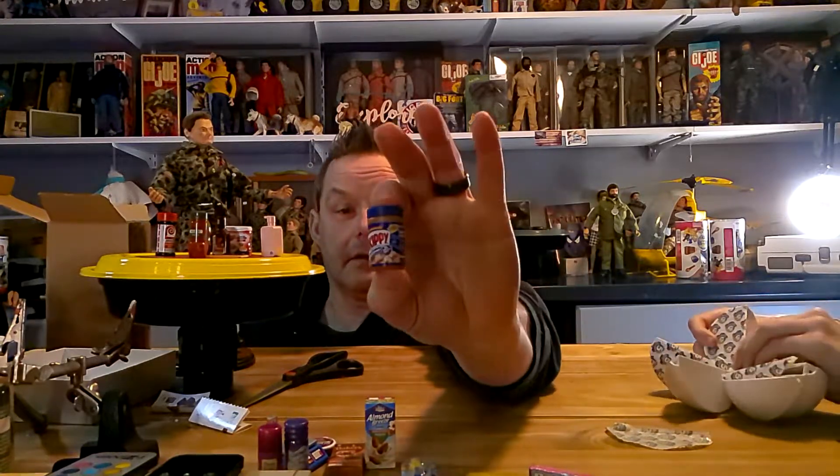One thing comes to mind with these — you could do a diorama of a good long photo story. They added cupcakes too. So if you're doing a long photo story of, say, a zombie situation, and you wanted to do people going through a grocery store, you could stock the shelves. Emma probably has quite a few doubles where we could make some. You could show a survivalist bunker and they have all this stuff as food supplies. I actually forgot she has all these — when I did the kitchen part of the diorama, I could have loaded up the refrigerator a little bit more. All kinds of uses for these.